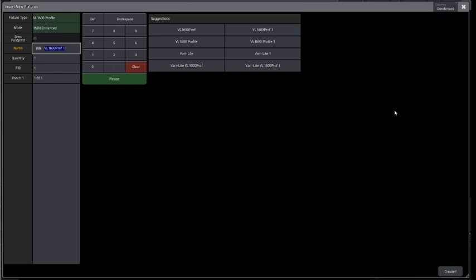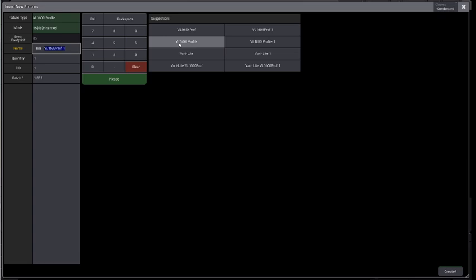It sounds like a stupid thing to say, but it does save you time, and it allows you to think about the more important things rather than labeling. Saying that, how it is labelled is important, and these suggestions are always pretty good in my opinion. So in this instance, I am just going to use the suggestion that says VL1600 Profile. I think that's pretty self-explanatory.